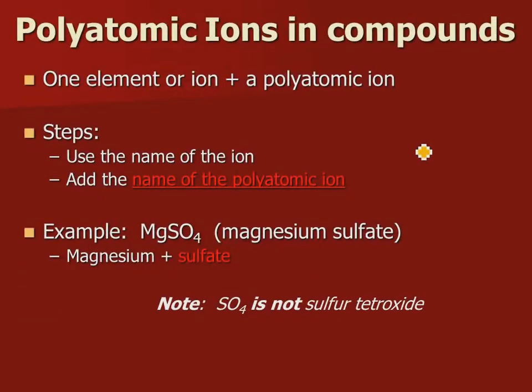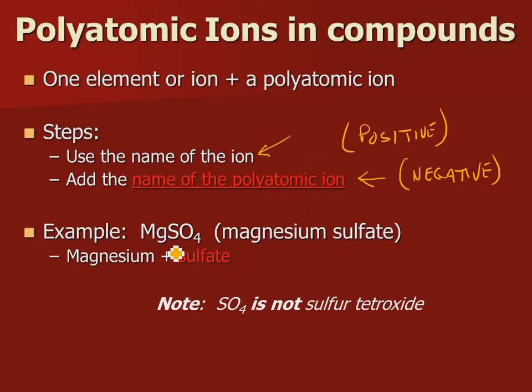What about if these polyatomic ions are located inside of a compound? Well, first step is we look at the one elemental ion plus a polyatomic ion. So there's something that's kind of by itself and then the polyatomic ion. So I named an ion, then named the polyatomic ion. Since these are normally negative, we're going to be naming the positive first. So here I have magnesium sulfate. Notice that the magnesium ion, the ion drops because it's no longer an ion. It's now part of a compound.